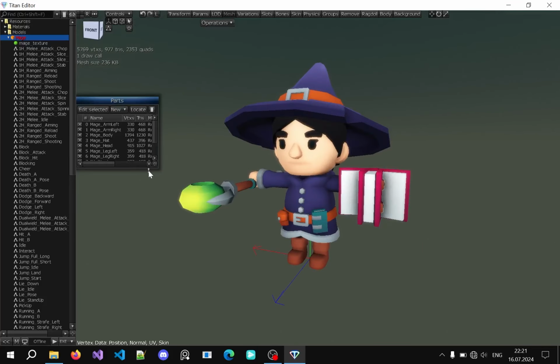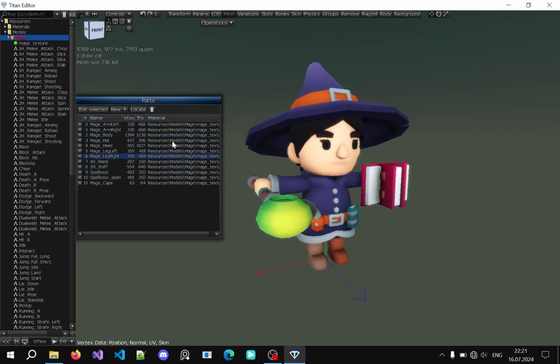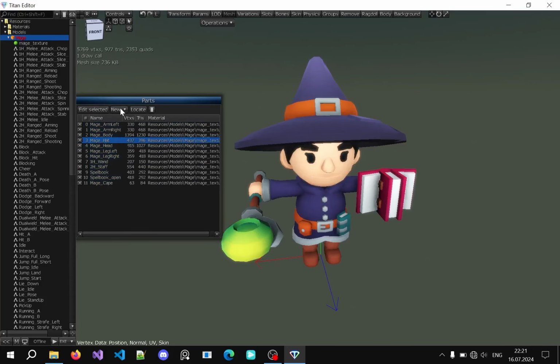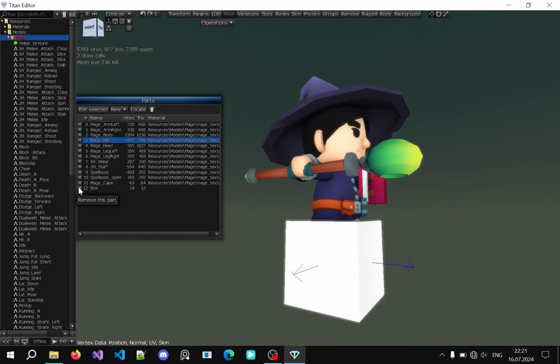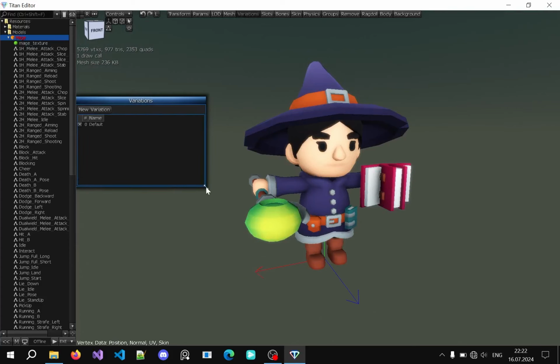The mesh section allows us to edit the mesh. We can see different parts of it as they are highlighted, and we can either edit the existing ones by using any of these operations or create new ones. You can see we can spawn some boxes, balls, for example. We can spawn a box and then edit it somehow, but we don't need that for now. The variations section allows us to create material variations. For example, have several tints of clothing and then set them through code. We don't have any of these for now, so we won't add them.